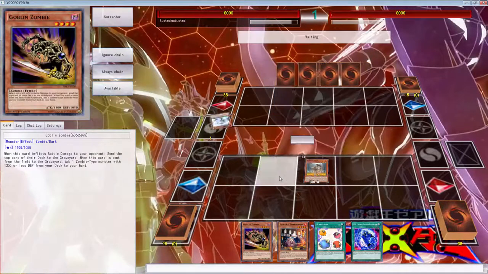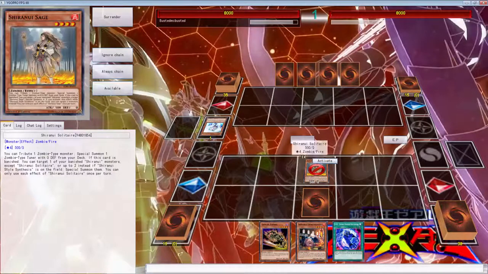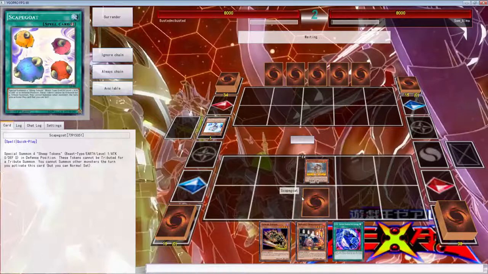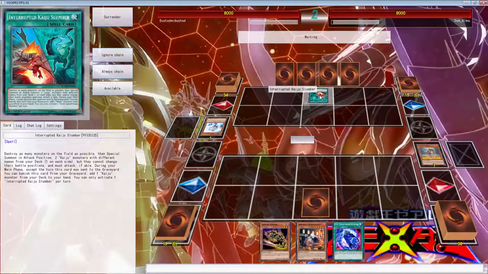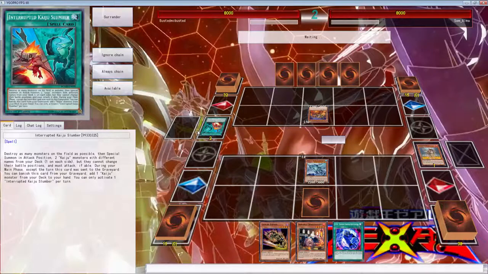Really? Don't tell me this is gonna happen again. Oh, Effect Veiler. Okay, well that's fine. We'll just leave it on there for protection. We'll just leave that on the field for some protection. So let's see what Sen Alma is going to be able to do. All right, interrupted Kaiju slumber. So, I mean, it hurts. There's nothing really I can do about that, is there? I mean, I tried, but even if I didn't leave it on the board, you never know what you might be going against. And you know what? I shouldn't have left it on the board.